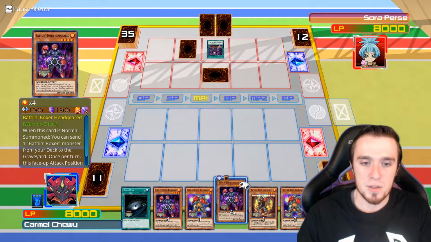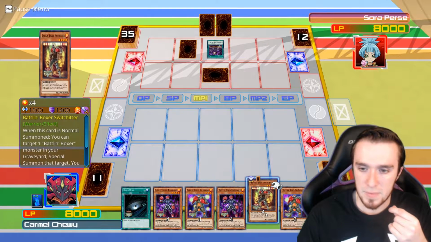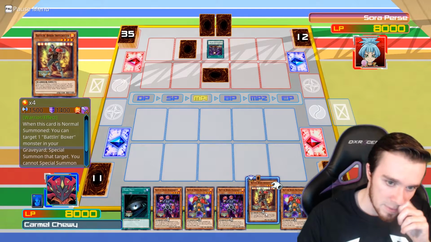When this card is normal summoned, you can send one monster from your deck to the graveyard. When this card is normal summoned, you can target one Battle Boxer in your graveyard. Special summon that target.